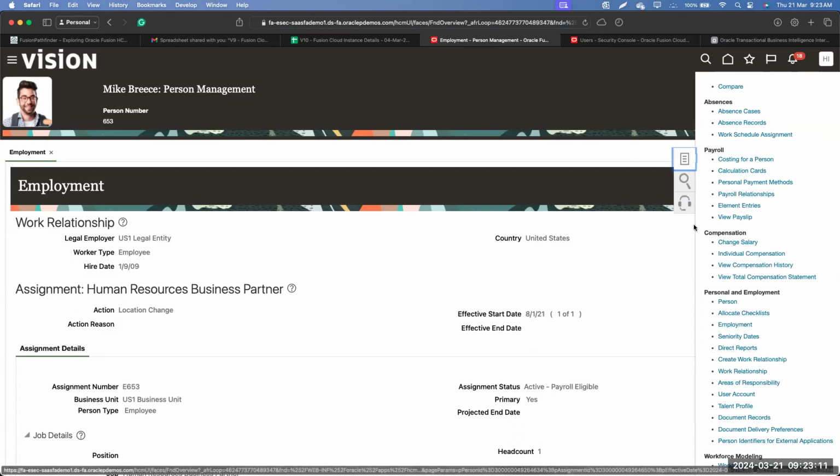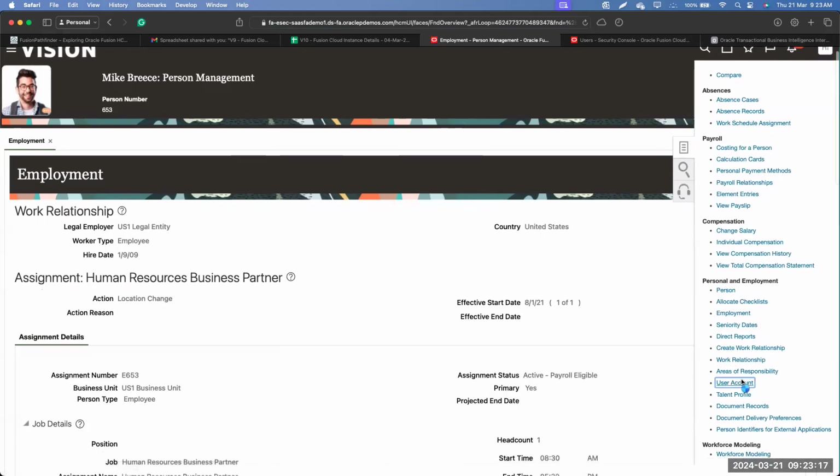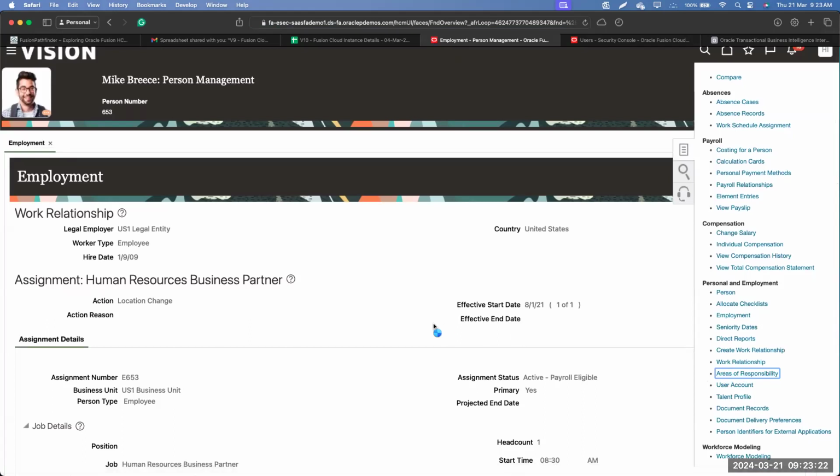I'll click on this task, and in the task you will see a task called area of responsibility. I'll click on area of responsibility. This is where we will assign this AWOR.